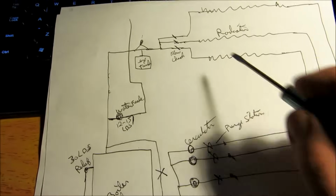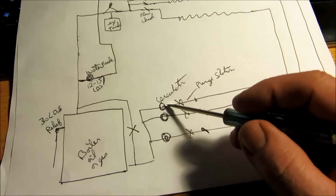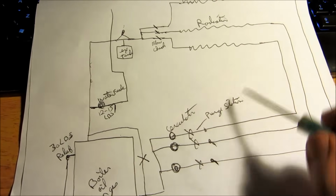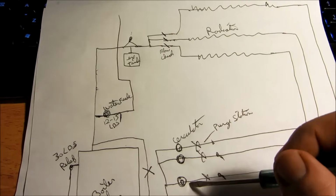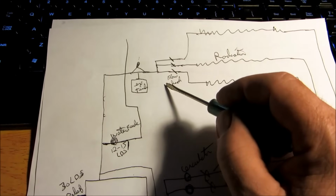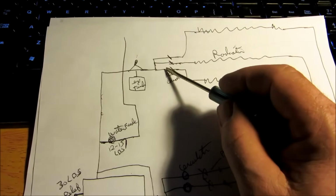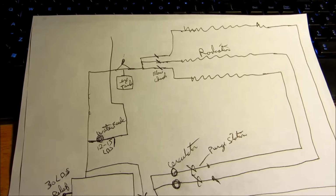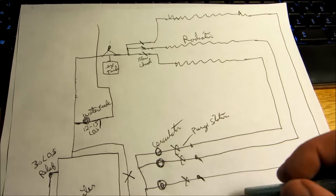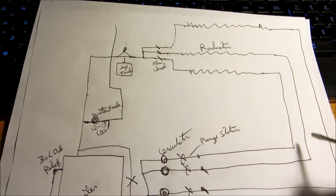Okay, on this particular device, I got three flow checks and three circulators with three purge stations to get rid of the air. Now, you can either put the circulators on a return or on a supply. A lot of the new guys say the circulator should be on a supply. It gets rid of the air and keeps the air out of the system. I was always taught to put them on the return. But it doesn't matter, either way.